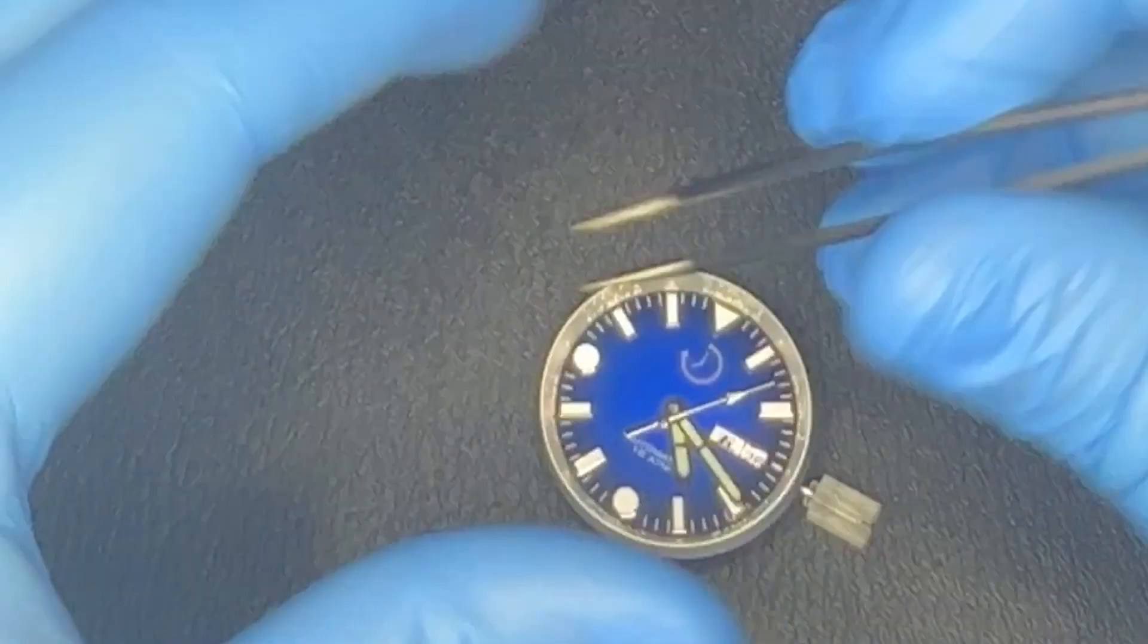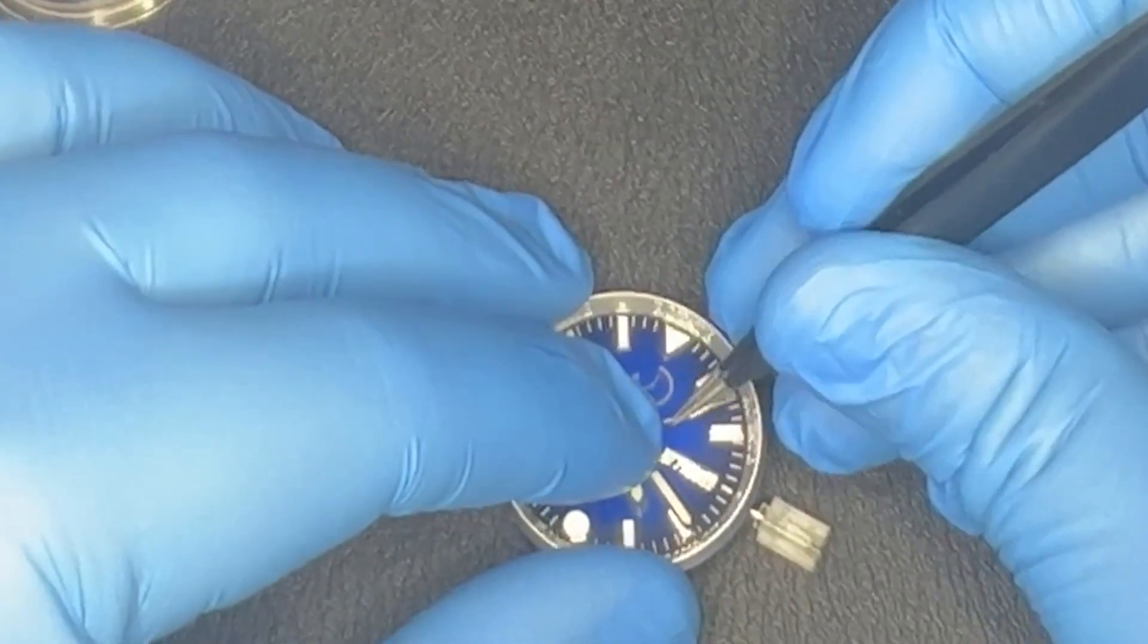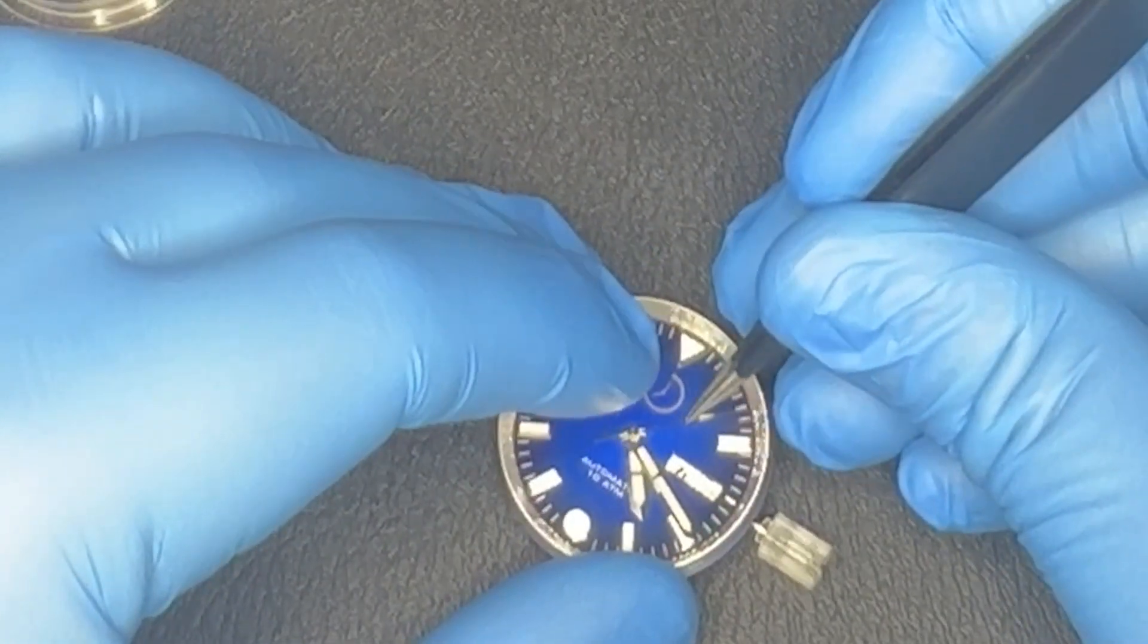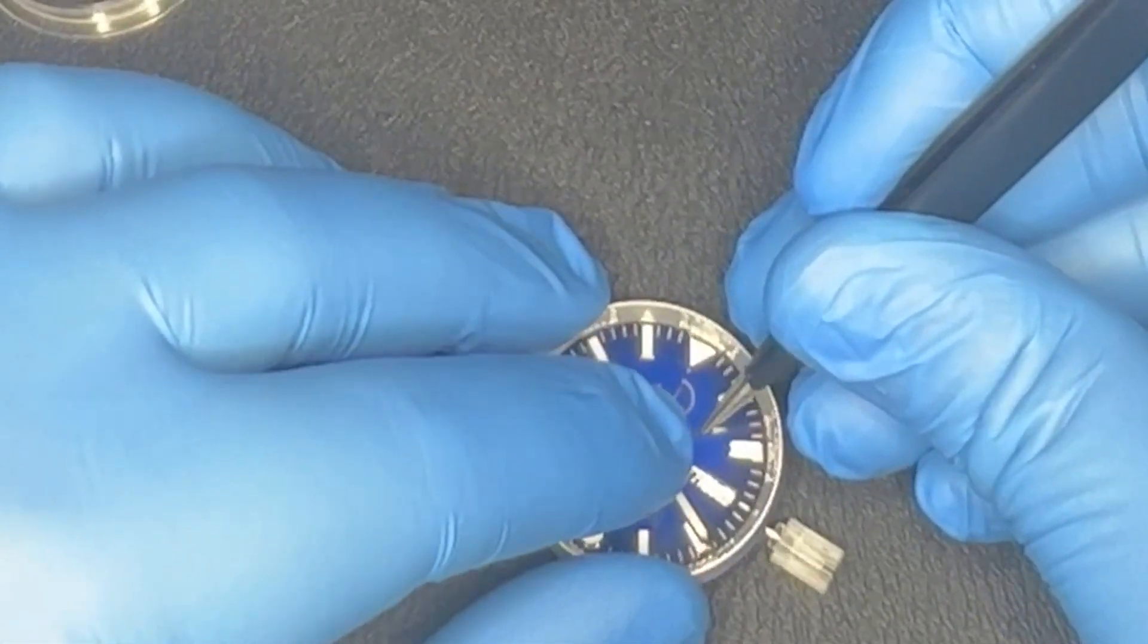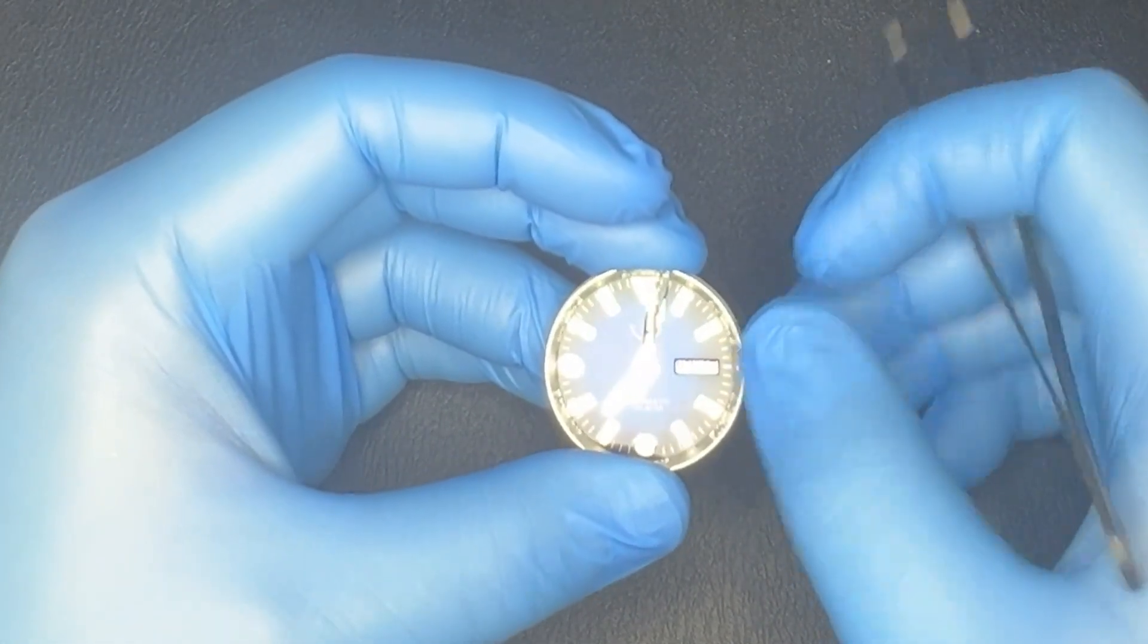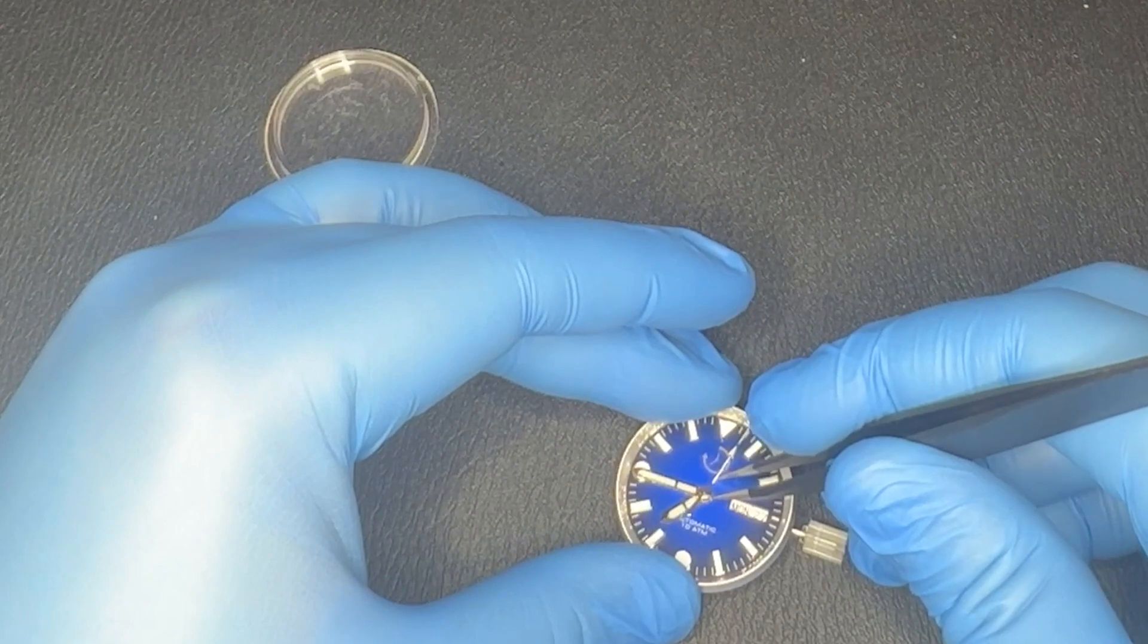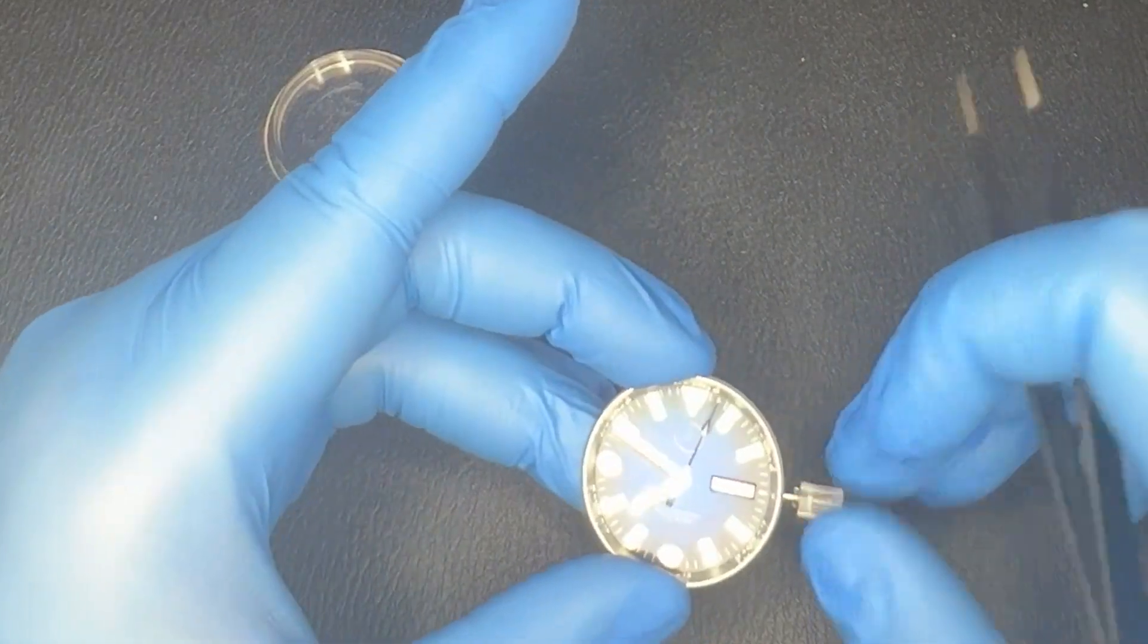And then the second hand snaps into the top. Whoops, I dropped it. The second hand snaps onto the top. Eventually it snaps onto the top. It's real hard to see. The DIY kit gave me a magnifier to see things easier. This Rotate kit is severely lacking when it comes to the tools that you need. It's got like half of the stuff as the DIY kit provided. Alright, and a quick spin check to make sure everything is moving as it should. The hour hand seems a little bit caught. Let's fix that. I am scratching the heck out of this blue face plate here. And that's better.